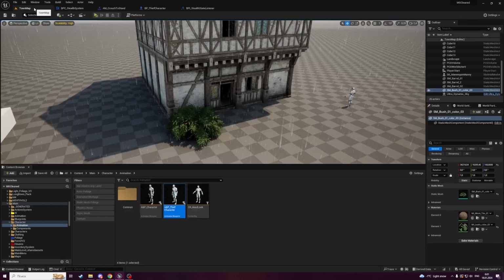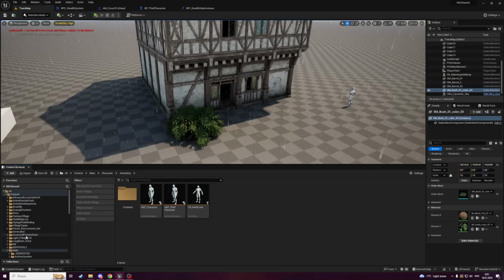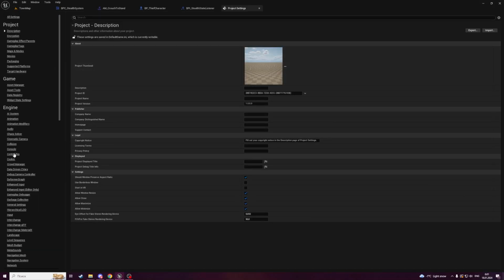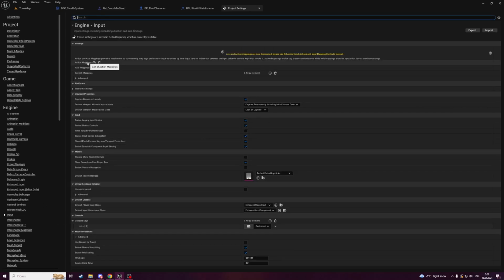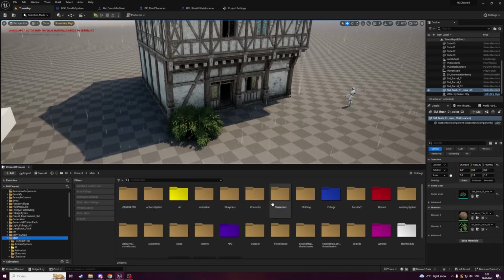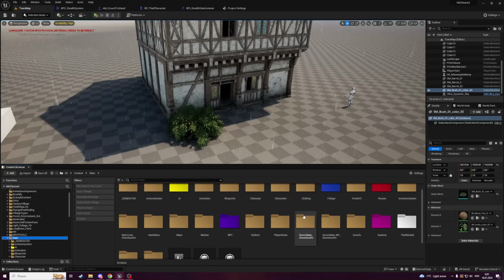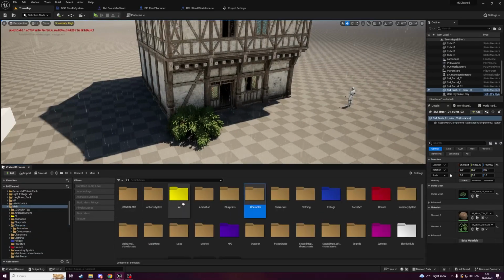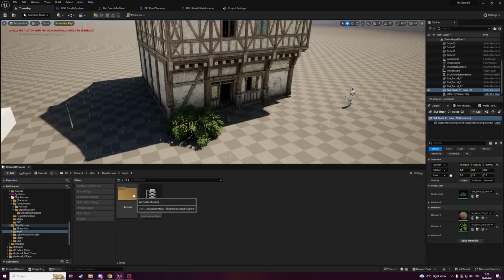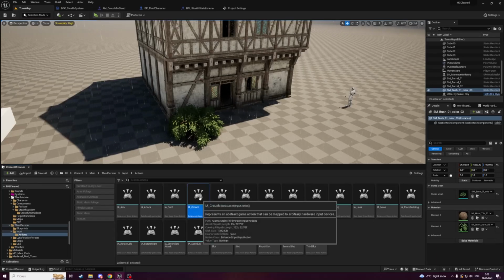Now let's create an input for a stealth system. So let's open where an input is located. If you're using an old input system, you can find it in project settings and input here, and add input here in action mappings. In my case, I'm using advanced input actions, and first I have to find where they are located. Here are my inputs, and I'm gonna create a new input action.